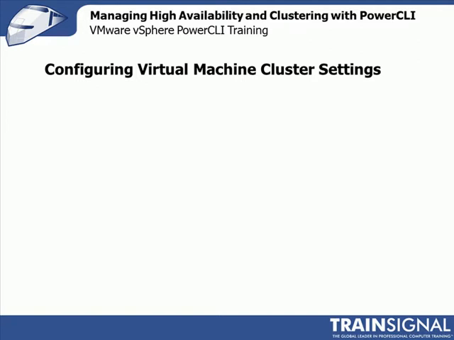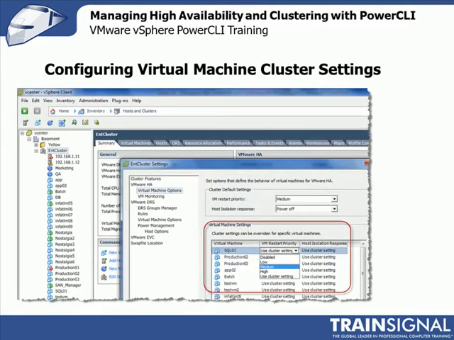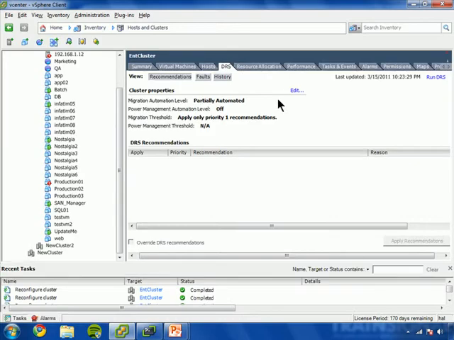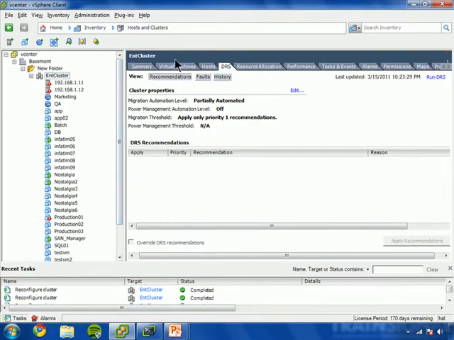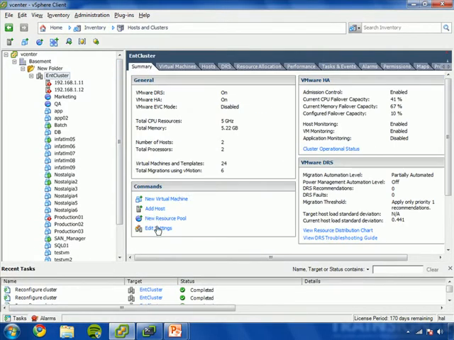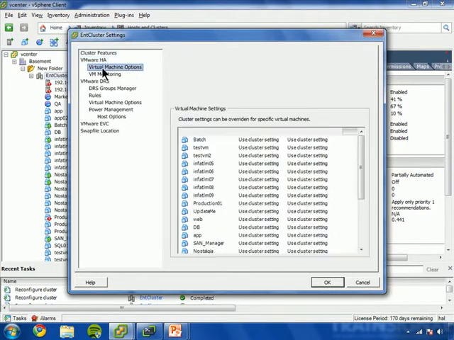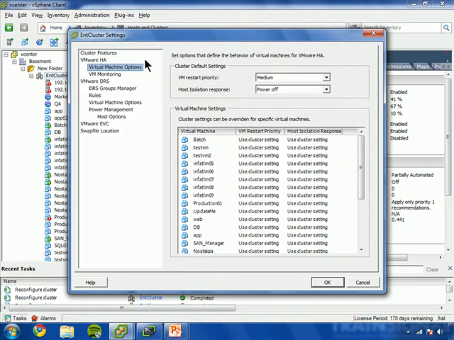Now we're going to talk about configuring virtual machine cluster settings. So let me bring up my vSphere client and I'll show you how to get to this highlighted portion here. So we have our cluster right here. Let's go back to Summary, Edit Settings. And under HA, Virtual Machine Options is a sub-item there.